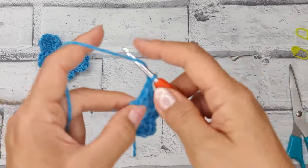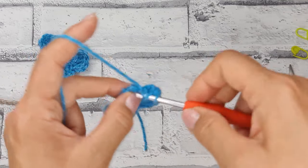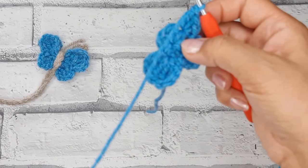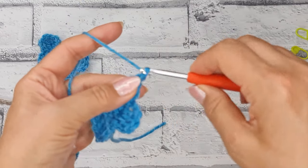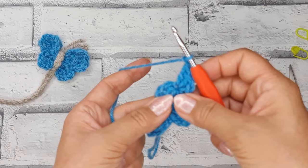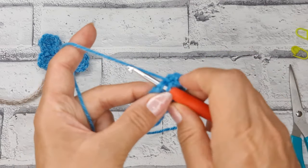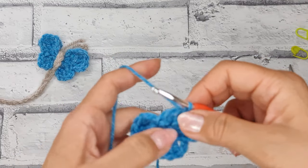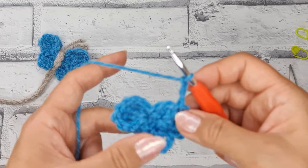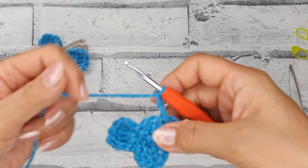And then three doubles into the next stitch. So one, two, three. There we go. Three doubles into the next stitch. Chain two. One and two. And then we slip stitch into the next stitch. So slip stitch into that stitch. Chain three. One, two, three. Four trebles into the next stitch.